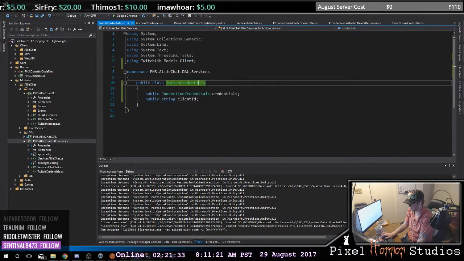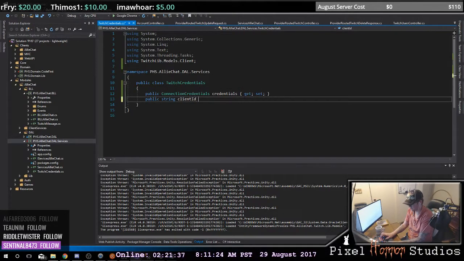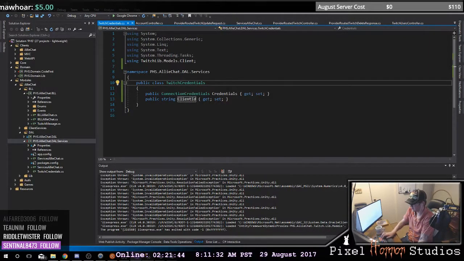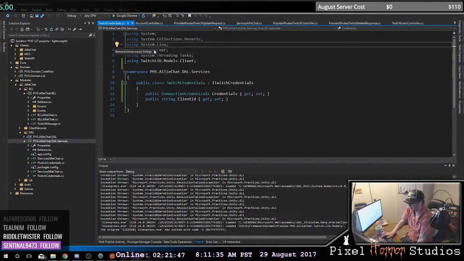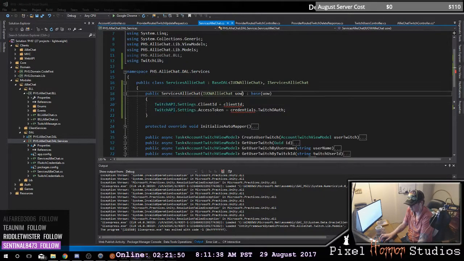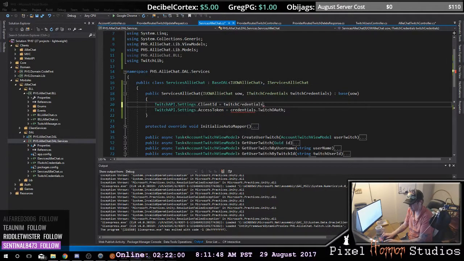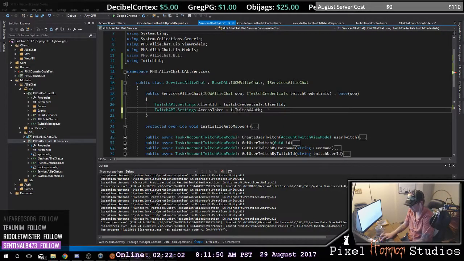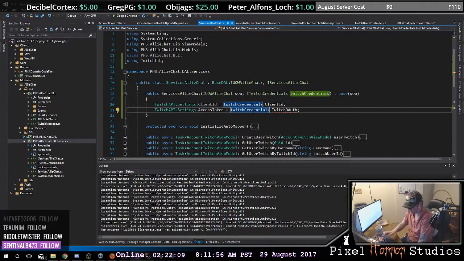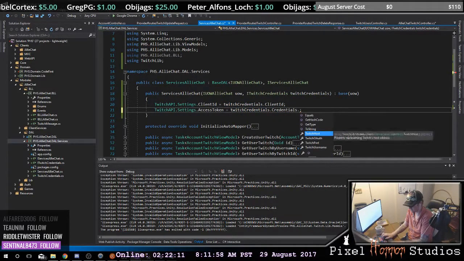Let's make an interface. Too much Unity. Like that. Like that.